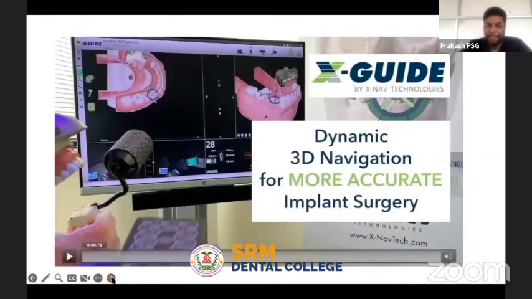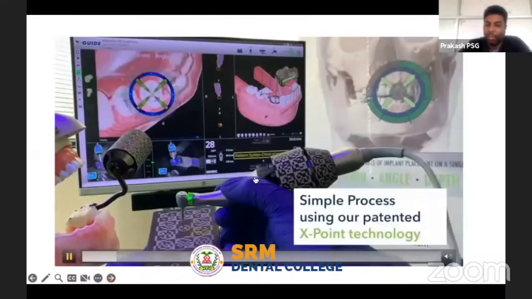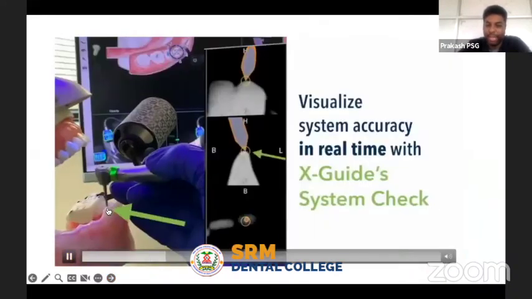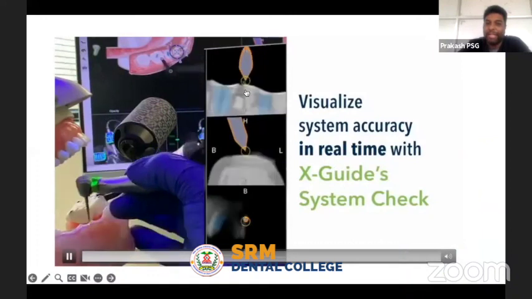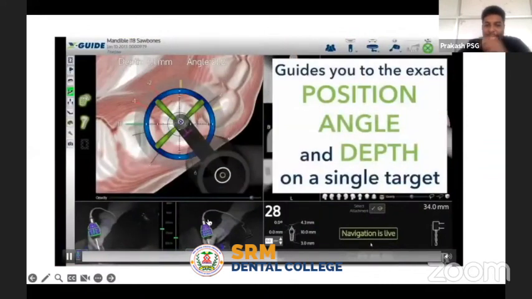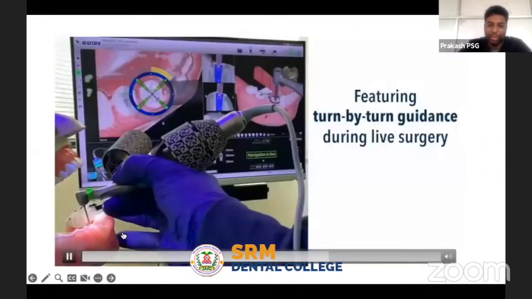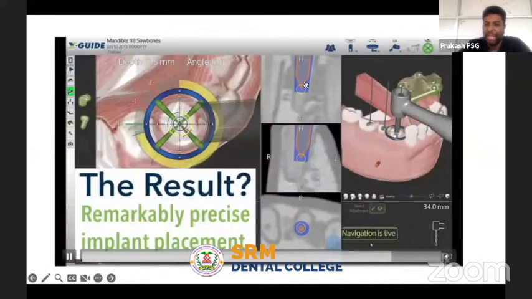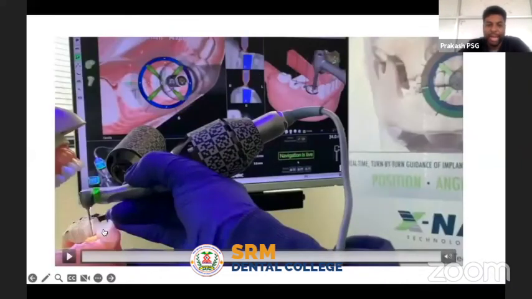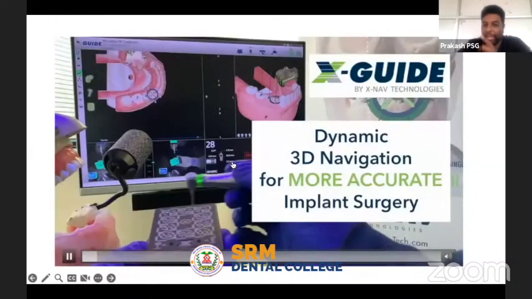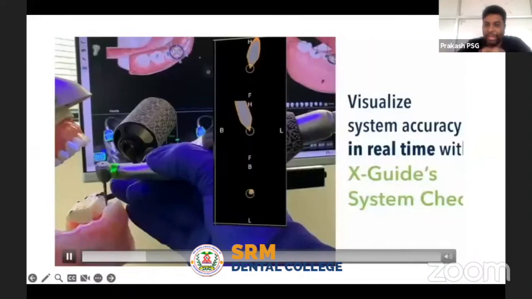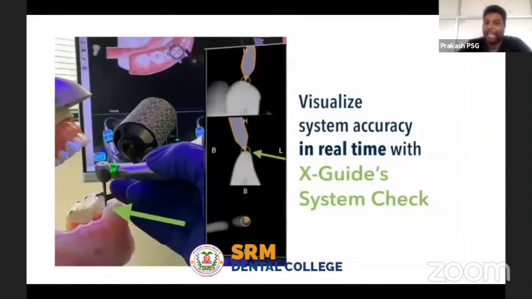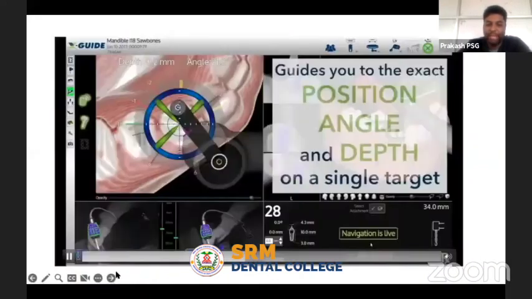This is the implant Navi guide. I will show you this. What's special with this is, once you touch this and you go into this guide, you can see where your drill is coming onto the bone level. So you can adjust it based on a screen which it will be showing. This is the next generation in which we are placing. See this? It will tell you where you're going in between the bone, and it will also tell you how much depth you have gone, how much of the drill. When you are placing an implant, you don't need a guide, but this itself will act like a guide for you. This is your navigation system.